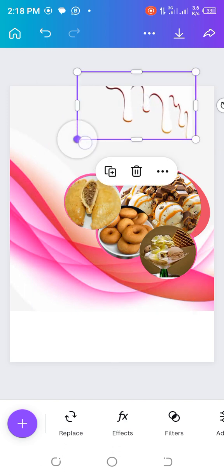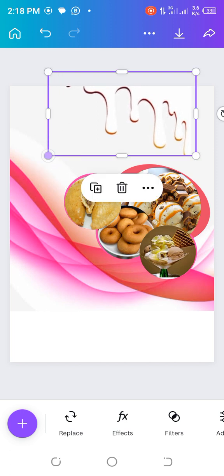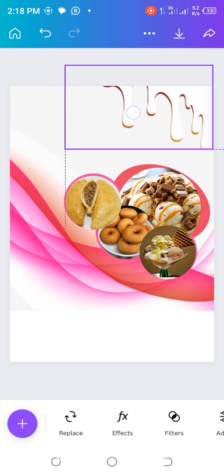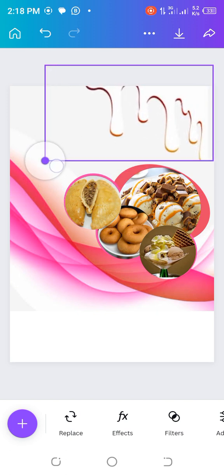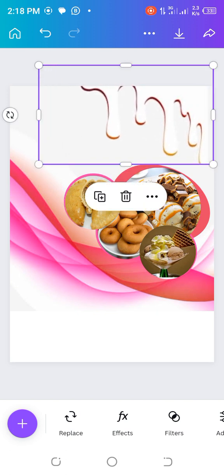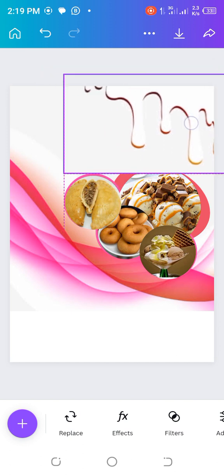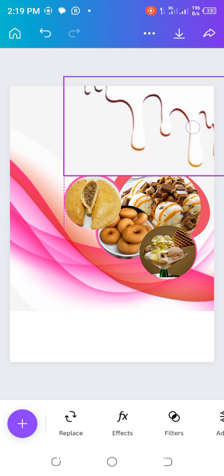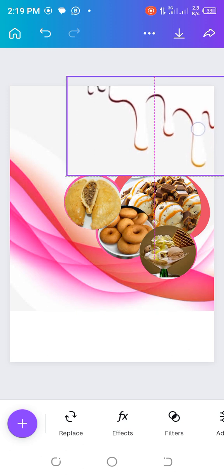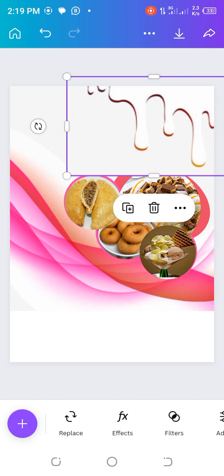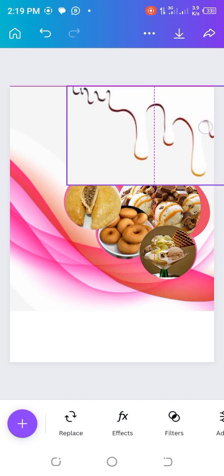Google, and that's what we're going to be using. So guys, we're trying to give it that creamy look, as if the cream is pouring off, you understand?